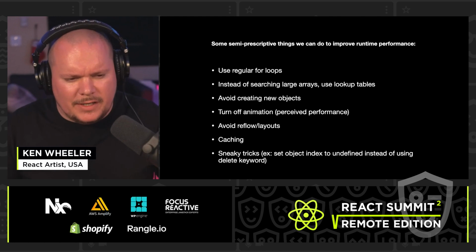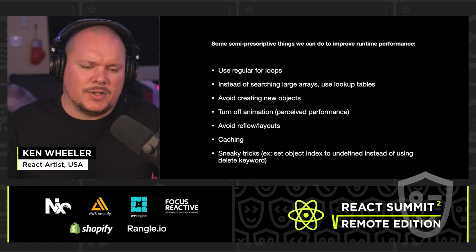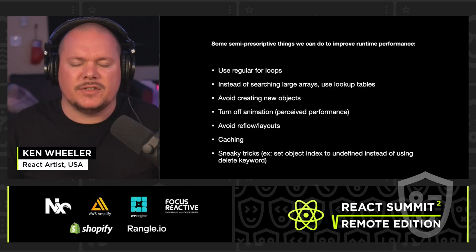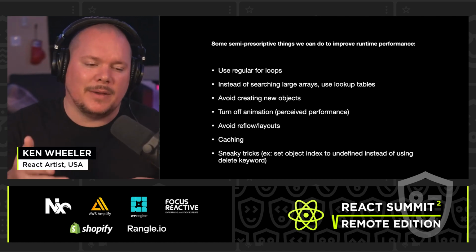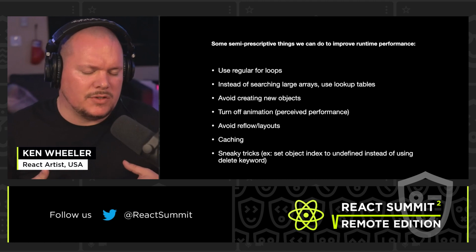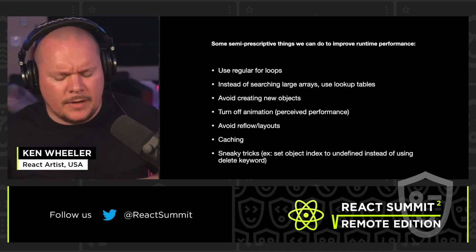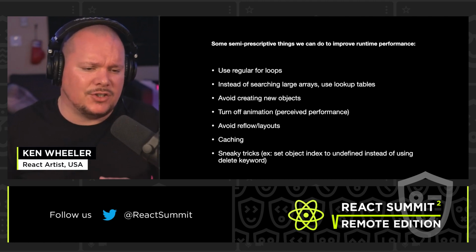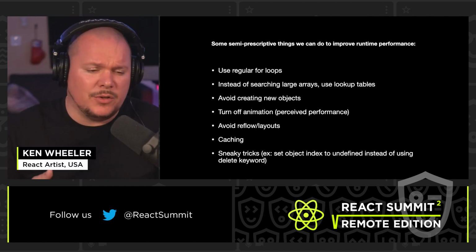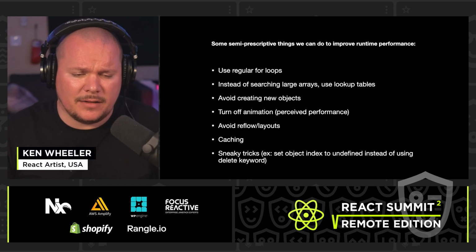One thing that's really funny that I want to talk about for a second is perceived performance, right? So there's performance where things are actually slow and actually blocking the main thread, but there's also scenarios where you can make things feel faster without it actually ever being faster, and you could do that by turning off animation in a lot of cases, right?